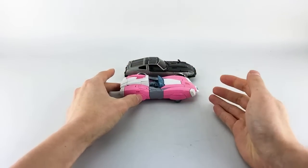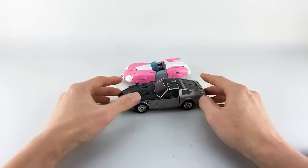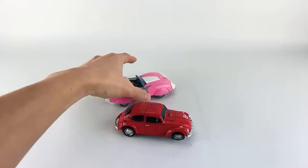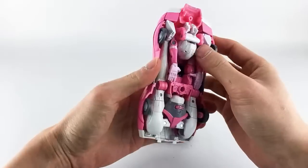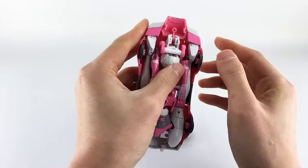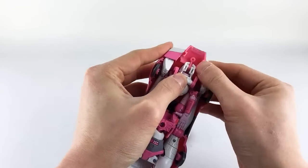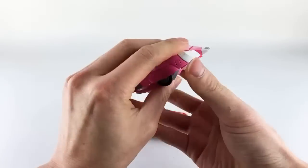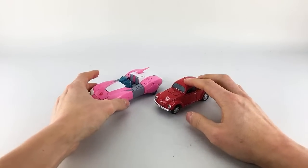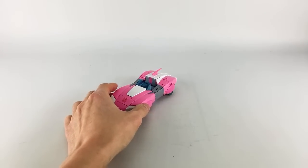For alt mode comparisons I'll bring out my standard references. Here she is next to Streak — very close in size, though the bumper sticks out a bit more and she's slightly wider, but it works quite well. One issue: the front section has little nubs meant to keep it in place, but I would have liked it to be a bit longer or have an alternate mechanism, as it doesn't stay fitted very well.